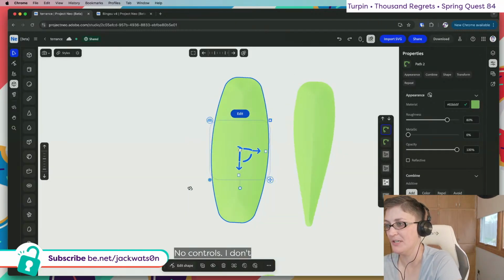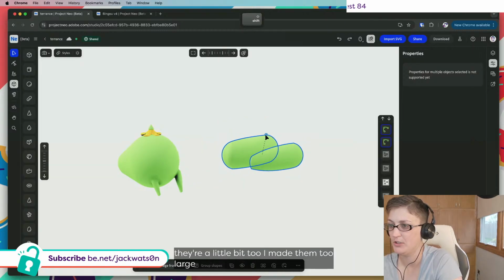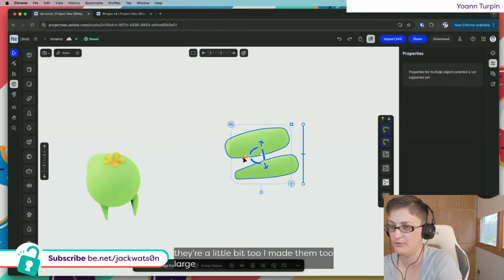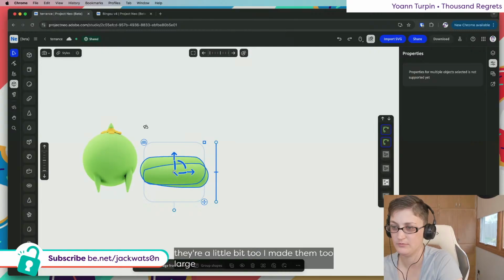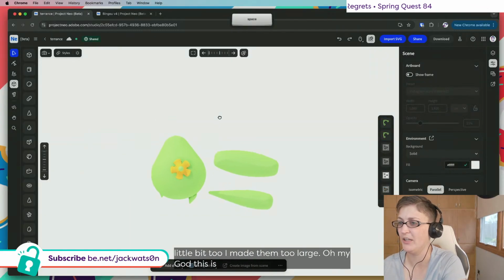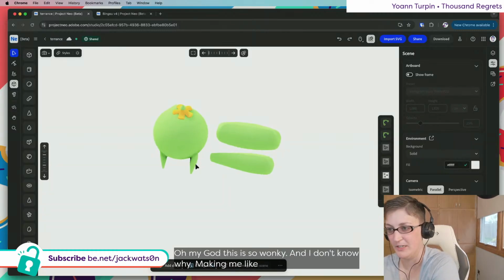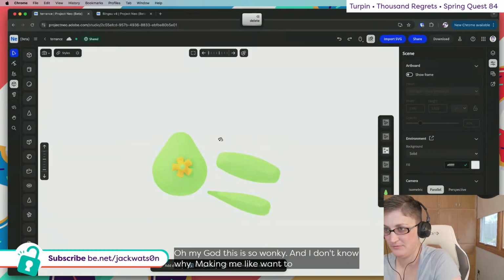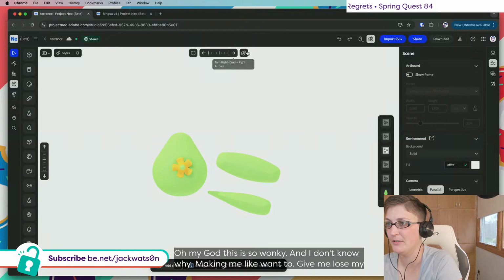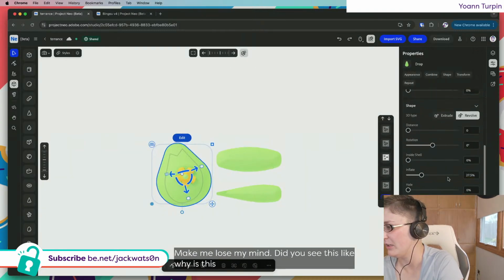I want to look at these from the top as well, because I think I made them too large. Oh my god, this is so wonky, and I don't know why. It's making me lose my mind. Do you see this? Why is this so wonky?